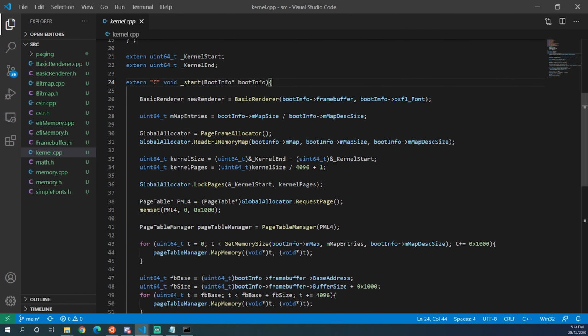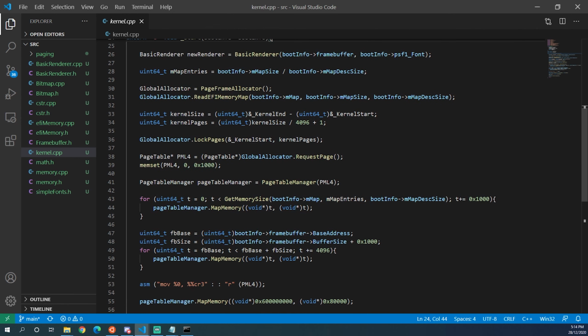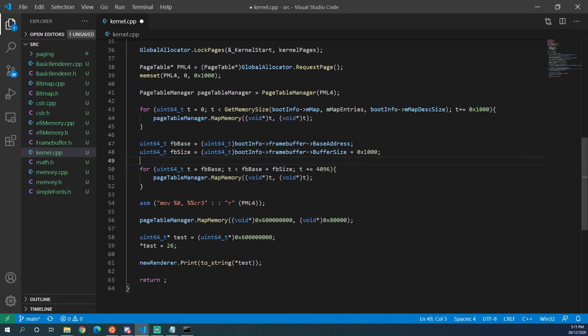So what I think is happening is the frame buffer is being overwritten by some section of memory that we've been allocating from the page frame allocator. So we just need to lock the frame buffer address. To do that, just under the bit where we calculate the frame buffer base and the frame buffer size, we need to do a call to global allocator.lockpages. And then we need to give it a void pointer fb base, comma, fb size divided by 0x1000 plus 1. This needs to be 3 zeros, not 4. So this will lock the amount of pages that the frame buffer resides in.